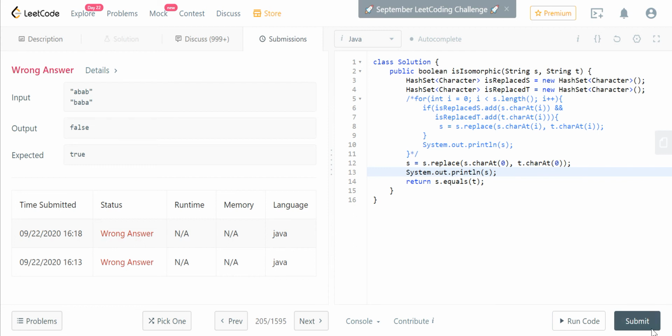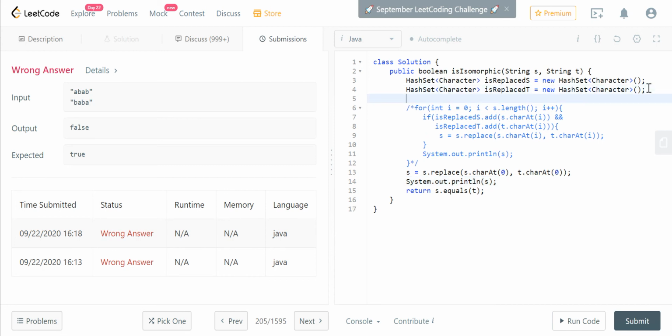I guess the way to mitigate this would be to add them to a completely new character array. So let's try this. Because they have the same length, this helps us.